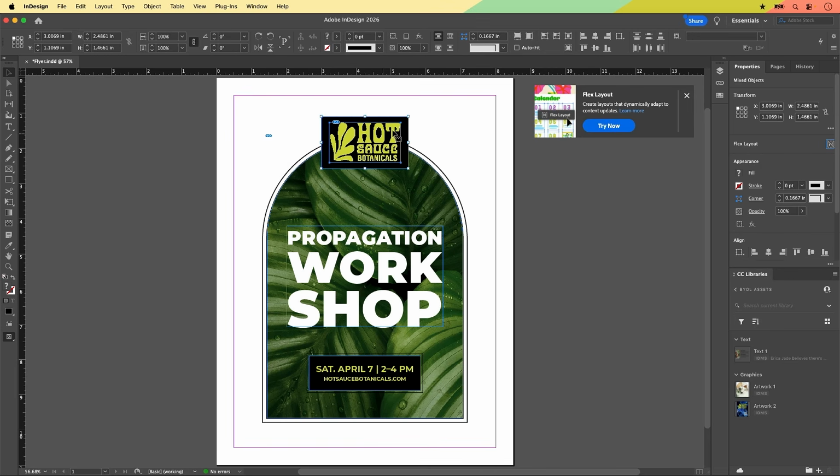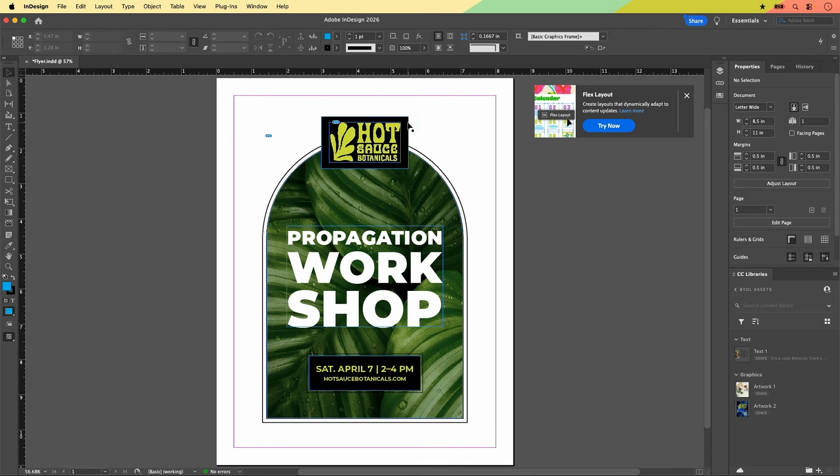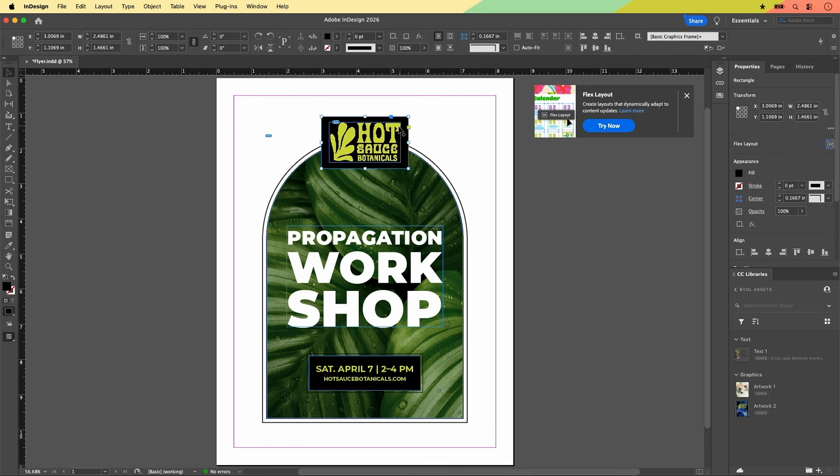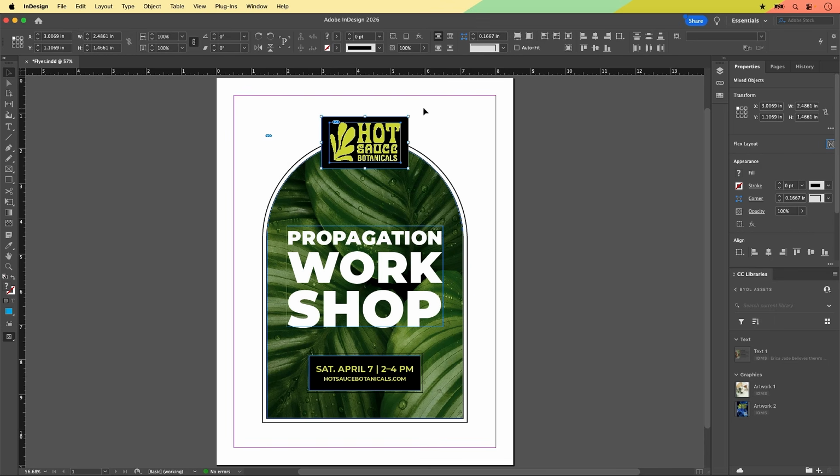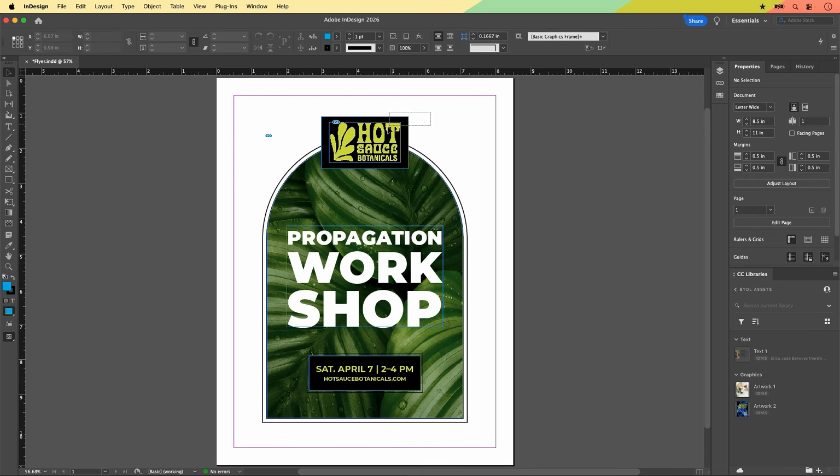And we can select these two objects. I'm doing that a couple of ways. You can select one and then shift click the other to select them both. Or if I click away to deselect them, you can also just click and drag across both of them. So you're making a little marquee, or you're lassoing those two objects. Just make sure you're not also including this frame down here. So just these two things.